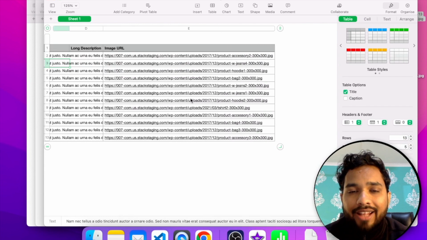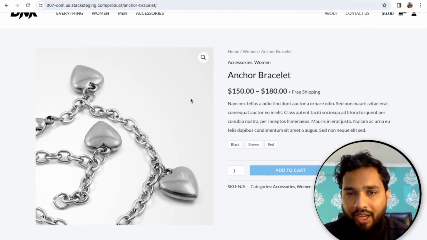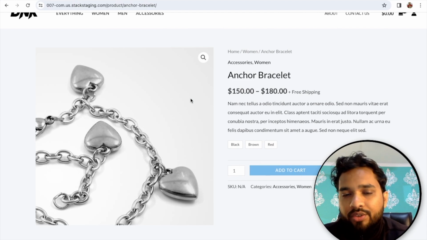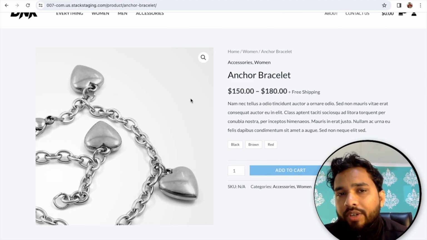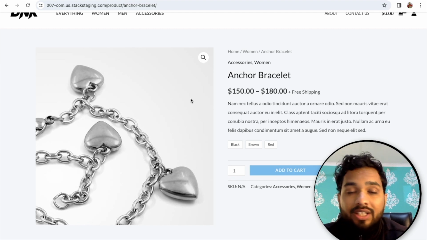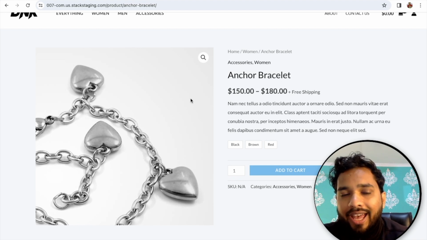So that's the tool we will create. In tomorrow's video I'll show you how we can create that script. And if you don't have knowledge of Python, still don't worry, I'll give you that script. You just need to install some required libraries, and I'll show you how to install them, and we'll scrape that whole website.